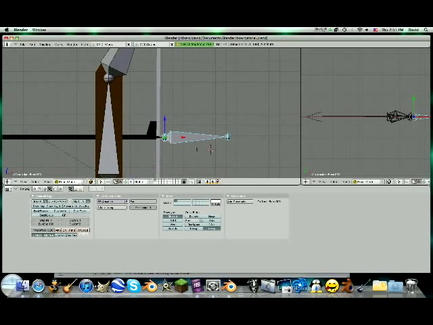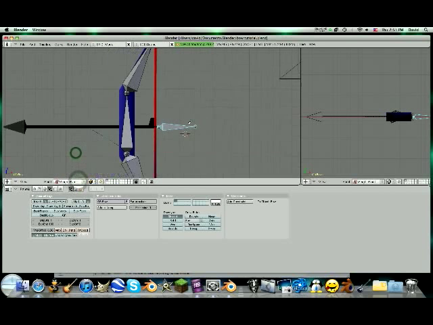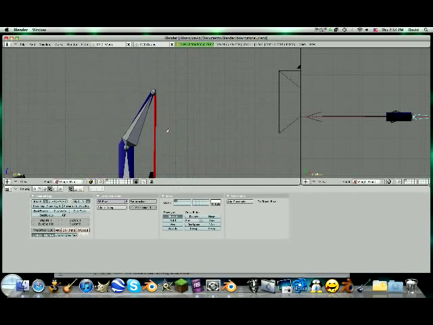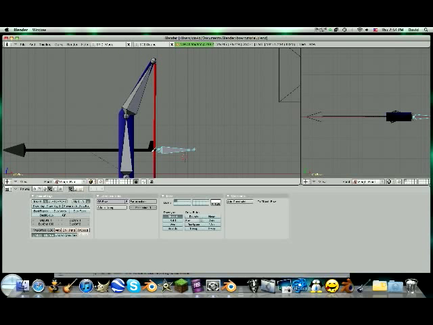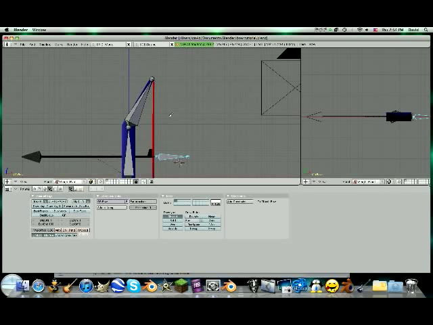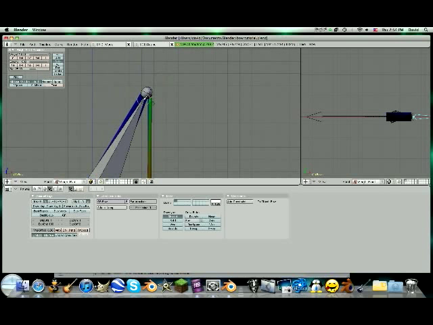Make sure you're in pose mode, select the bone, and then right click, don't shift or anything, just right click the bow, and we'll go to weight paint. Make sure this bone is selected, and we only want the middle vertices that I showed earlier. So press N to bring up the properties, select subtract, and we'll get rid of the ones up here.